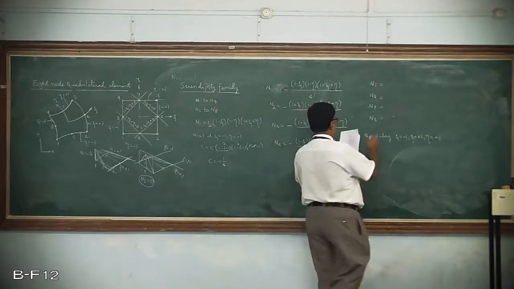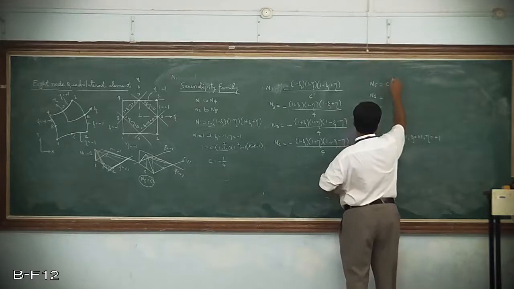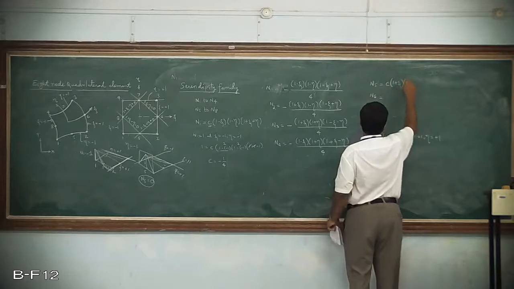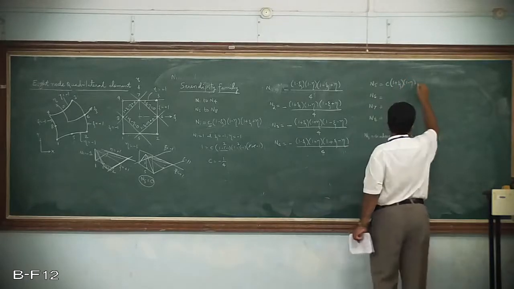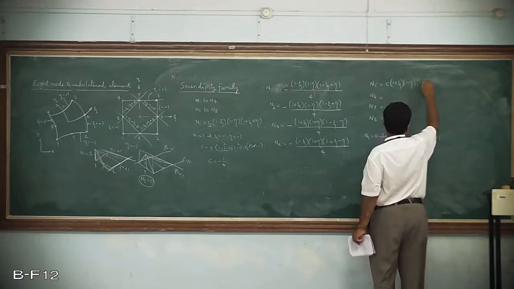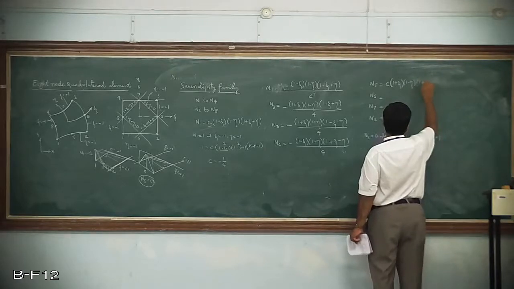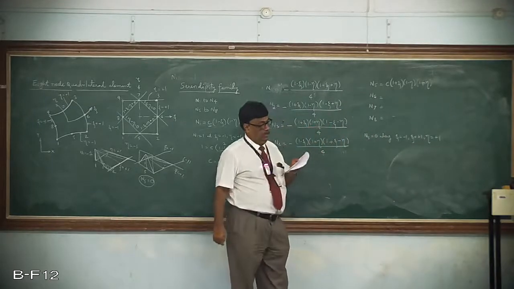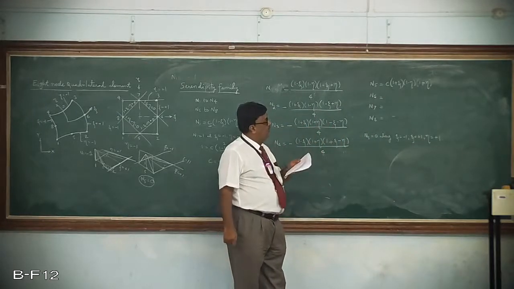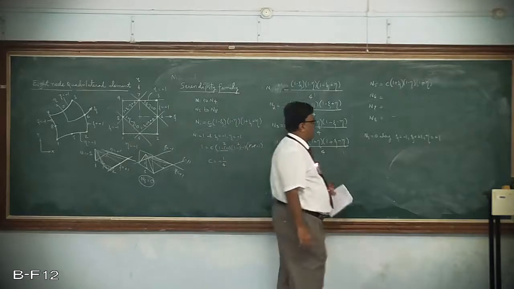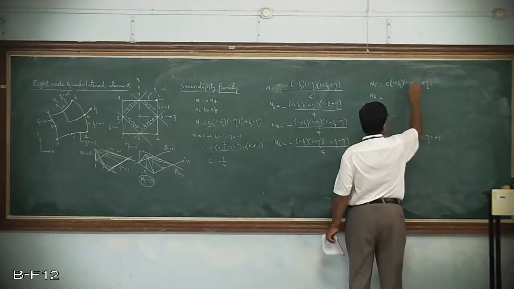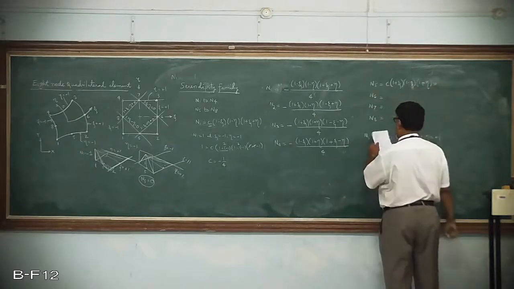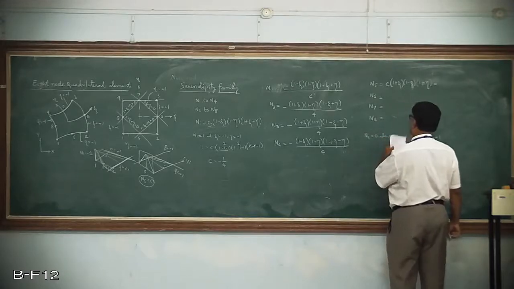So that means if I write it as zeta, zeta equal to minus 1 means 1 plus zeta, 1 minus eta and 1 minus zeta. Correct or not? This is what I need to find out. No, not this. This is 1 plus zeta, 1 minus zeta, 1 minus eta, which can be written as C times this, and obviously the C needs to be found out. What is that C?